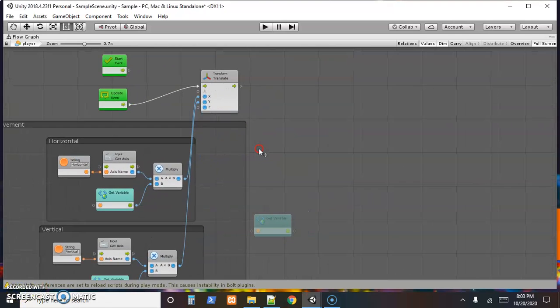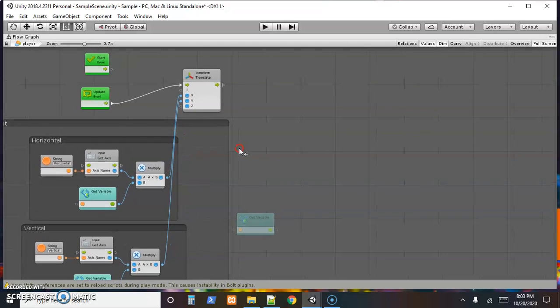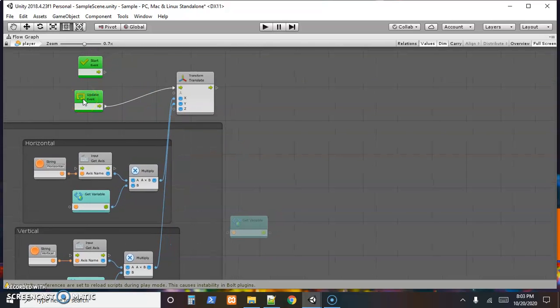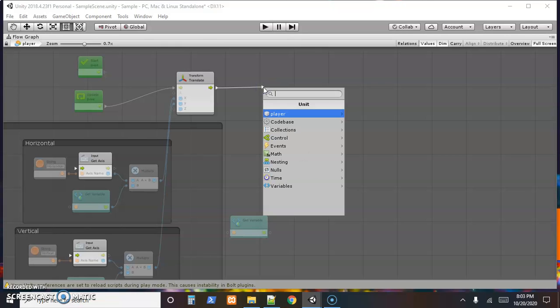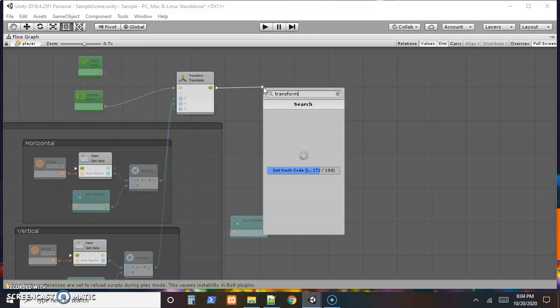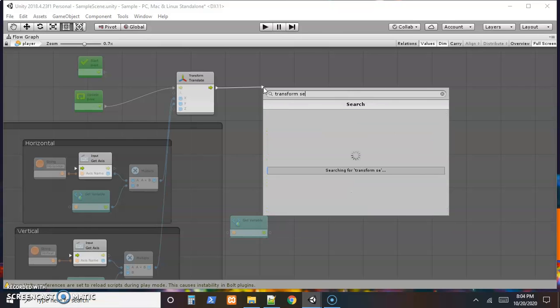So this is going to be the next piece in our flow. On the update event, every frame of the game, we're going to move our character depending on which controls are pressed, or if the controls are pressed. Then afterwards, we want to make sure we're still in the scene. So again, I'm going to look for a transform. And my thought on this is if we pass that boundary, we can just pop the character back inside of it.